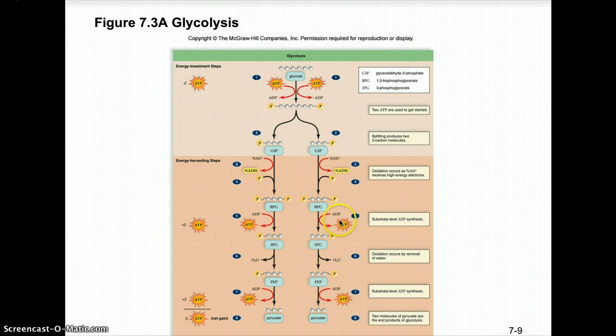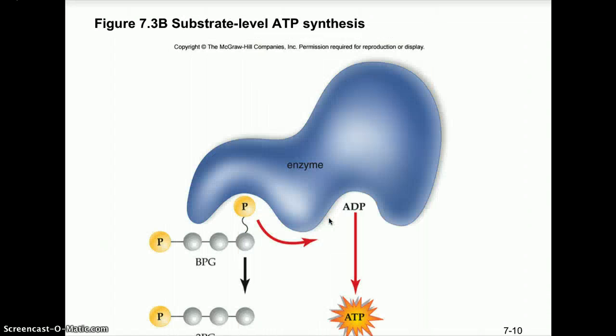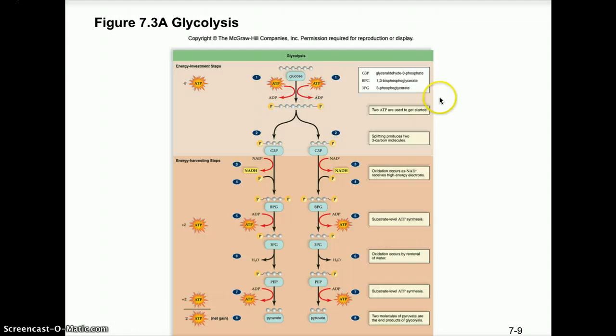These ATPs are produced via substrate-level ATP synthesis. Basically, in substrate-level ATP synthesis, you have an enzyme that is going to take an intermediate molecule and remove a phosphate group from it to form ATP. There you can see that molecule here with that weak phosphate bond, represented by the squiggly line, loses that phosphate group, and that free phosphate will be attached to ADP to form ATP. So that's substrate-level ATP synthesis. We have that occurring here, here, here, and here.